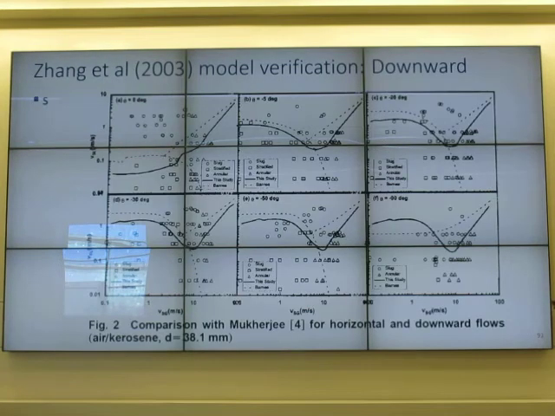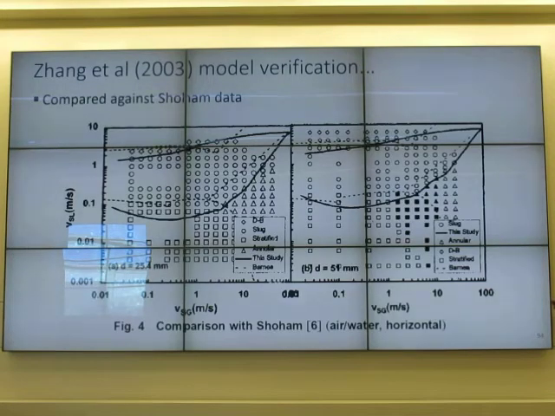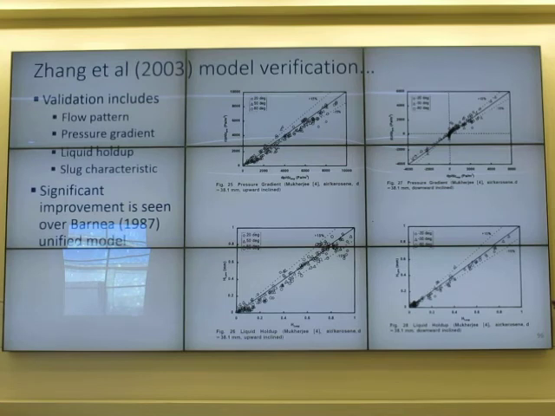They show the comparison with several cases. Guess what? It matched. Everyone showed that it matched. We have the 0 degree case, minus 5, minus 20, minus 30, minus 50, and so on. It's matched for every case. Then comparison against the Beggs model, compare against Chokshi data, compare against Chokshi upward flow. So basically they compare many, many cases, do error analysis, minus dP/dL of this versus that. It stays on the 45 degree line.